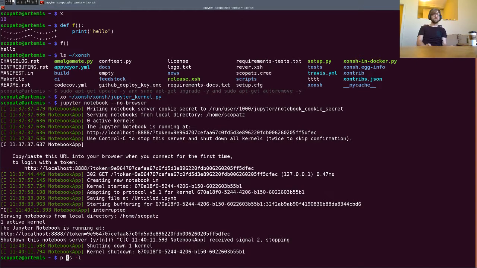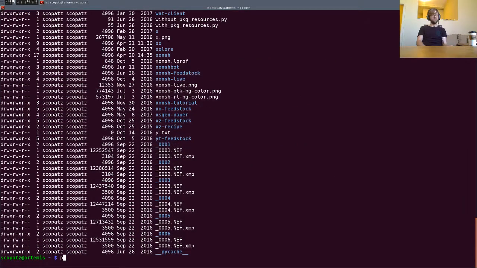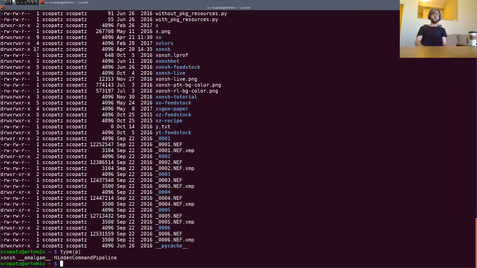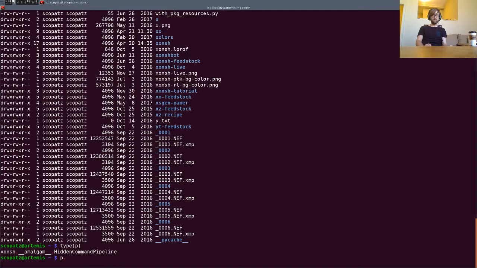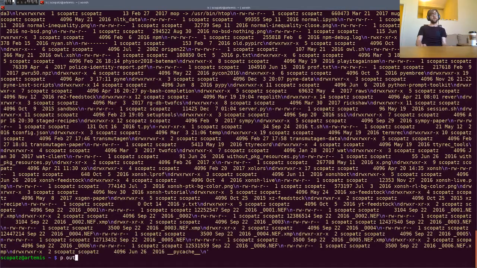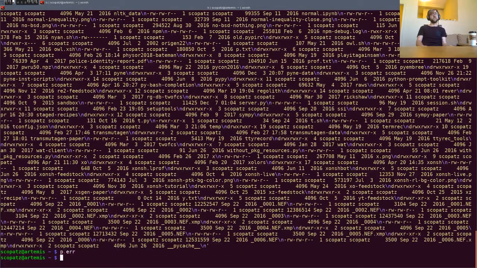And for those edge cases, you can always set this to a variable. What Conch does is it wraps that in this exclamation point square bracket operator, and that in fact is a process object. If we look at the type of P, it's a command pipeline object. After you've run it, you can go back and get the string of the output or the standard error, or you can look at how long this took, so you can look at the timestamps.